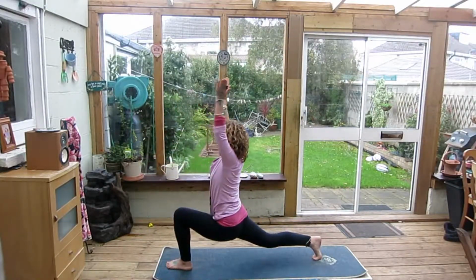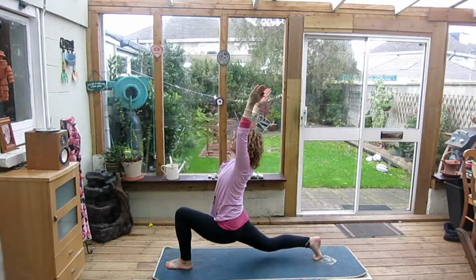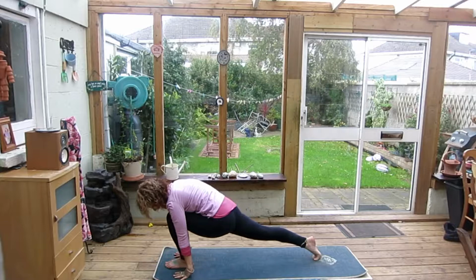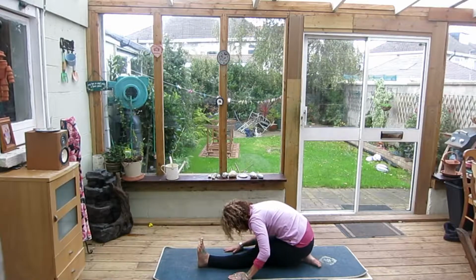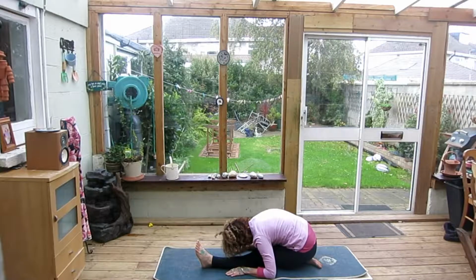Inhale all the way up now into Chandra, into the moon pose. Feel free to drop the back knee to the floor. Exhale all the way, hands floating all the way back down to the floor. Drop the back knee down now. Push all the way back up, all the way back over the heel, and lower the head towards the knee and the floor.